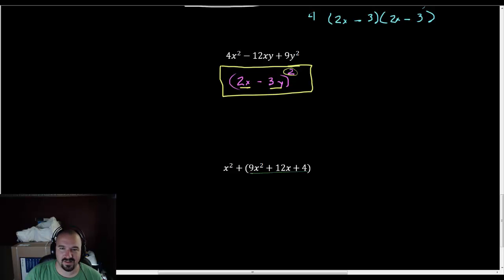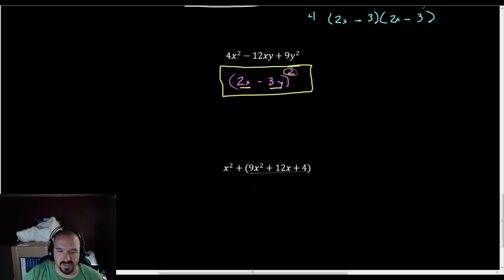And then if we look at it, it kind of looks like this last one here, except the 9 and the 4 exchange places, and that's exactly what they're going to do here too. So I'm going to attempt to check this to see if it's a perfect square trinomial. So 9 is a perfect square, 4 is a perfect square, and it's adding. So that's the other important thing. If this last term is subtracting, it's not a perfect square trinomial. It must add if it's a perfect square.